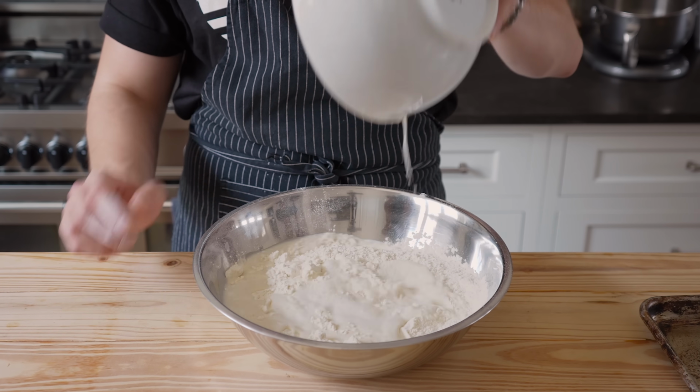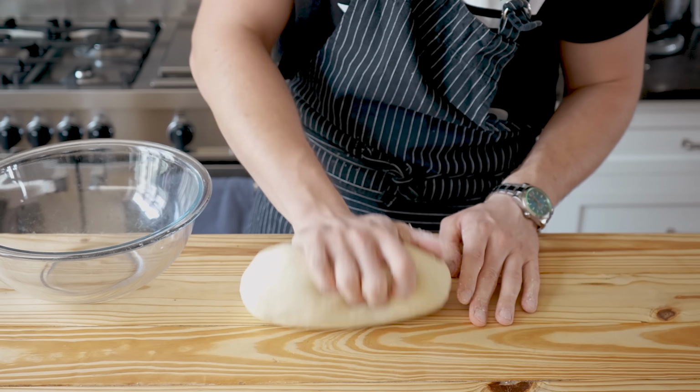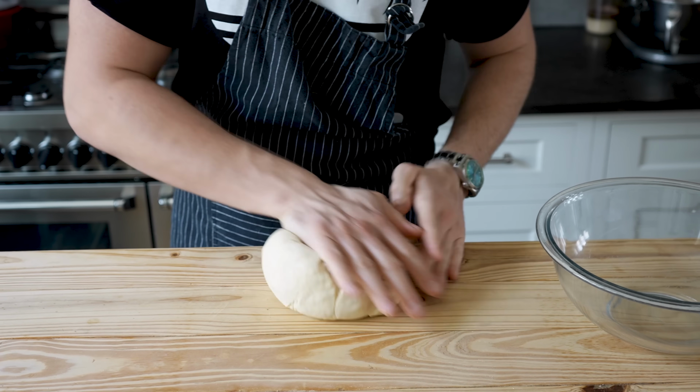Then add your milky yeasty boy to the flour mixture and mix by hand until you get a rough dough and just knead that little baby man for about 3 minutes or until it begins to turn smooth. Cover that with plastic wrap and let that rest for 10 minutes, then pull it back out and knead it one more time for another minute or so until very smooth and extensible.